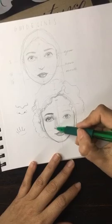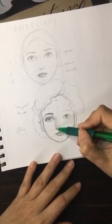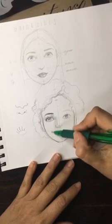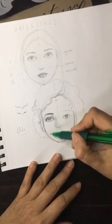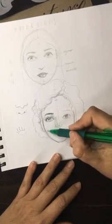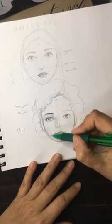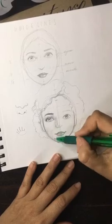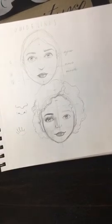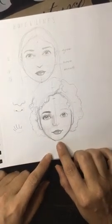Now what I recommend is that you look for photographs on the net, and look for good black and white pictures, because that's where you get good references from. You will find a lot of work from professional photographers which you can just refer to and make sketches from. When I did this, I was 15 and I had an extremely long summer vacation during my 10th and 11th break, and that's when I started doing a lot of this pencil sketching. Right, now I'm also going to show you one more thing that you can do with pencil sketching.